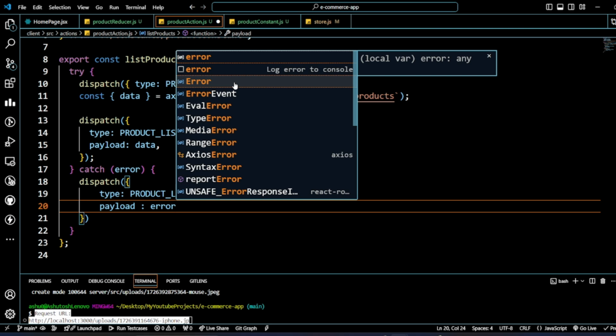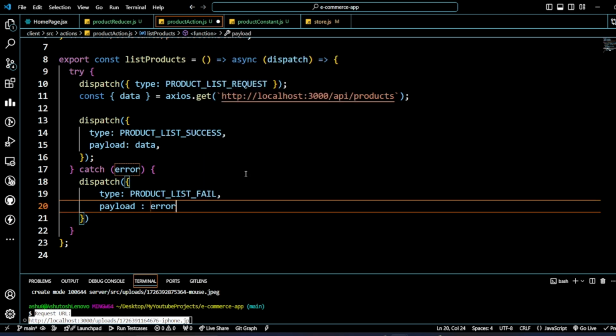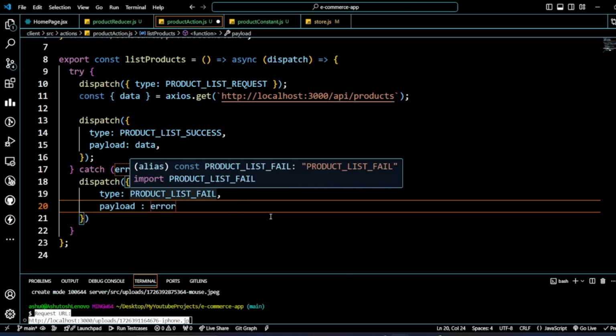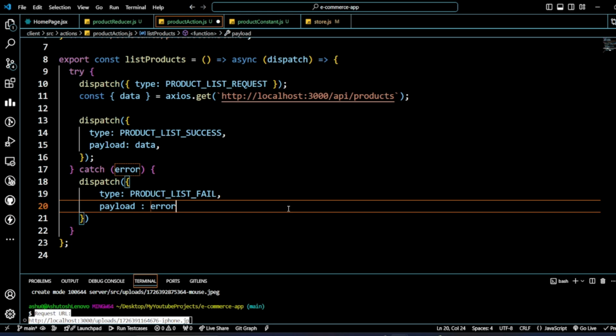I'm not going to put a custom message; I simply pass the error and we will modify it accordingly. If I use error.response.message from the backend, it will respond with something like request failed with 405. That's not user friendly. I want to put a user friendly message, so I want to customize the message. But for debugging purposes, I'm just providing the error from the backend. We'll modify it later. So we're done with the action part now.